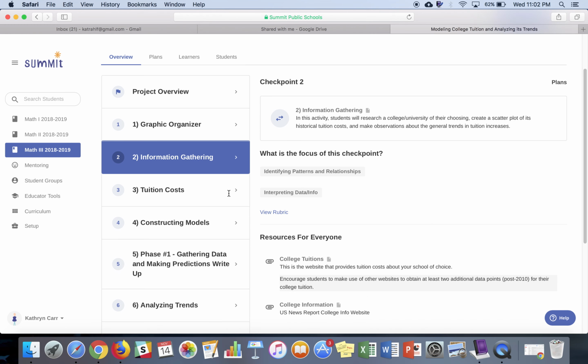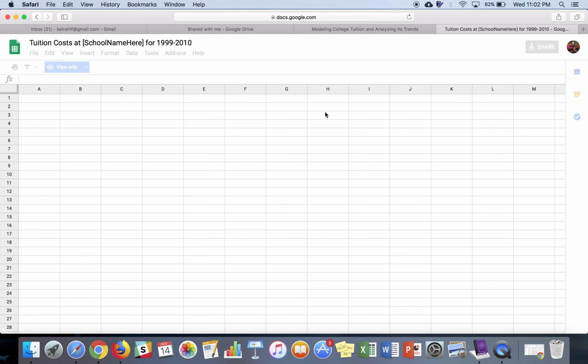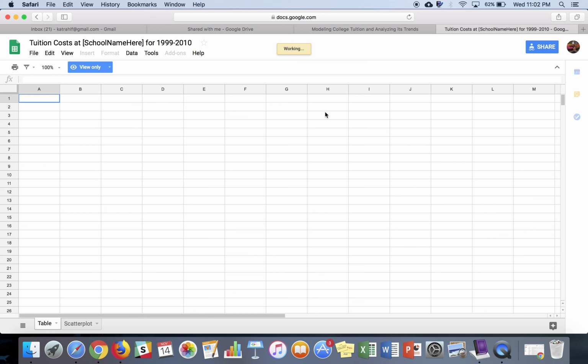So this next day should have been steps 3, 4, and 5. Step 3 is actually, I'd forgotten, I had just actually made a spreadsheet. So what I would like you to do for step 3 is if you click on that, it's just going to create an empty spreadsheet, but this is going to give me access to view your data in Scatterplot. So if you could just copy and paste your table and Scatterplot from the original Google Sheet into this one, that's going to let me see it, and I would really appreciate that. That'll just help in this. So that's a real easy step. And then step 3 should be done.